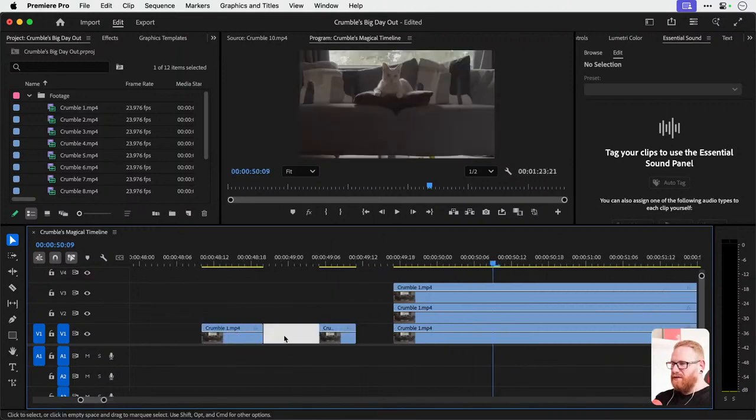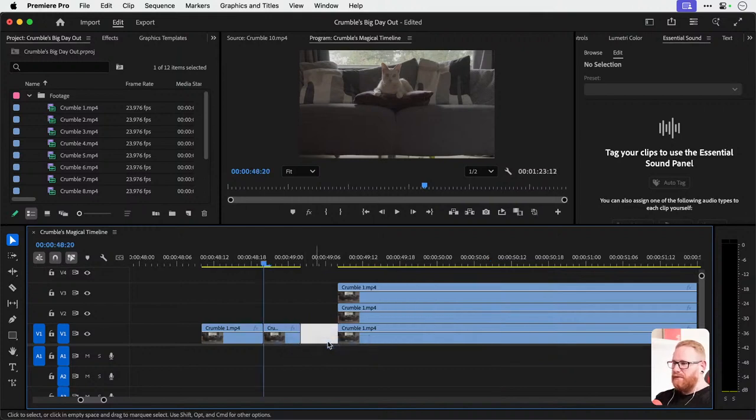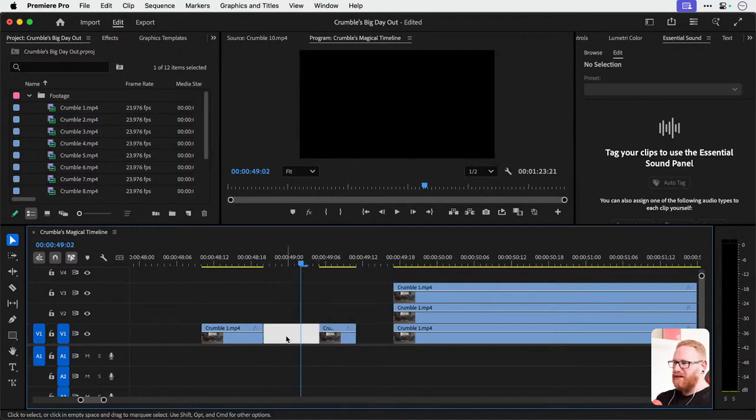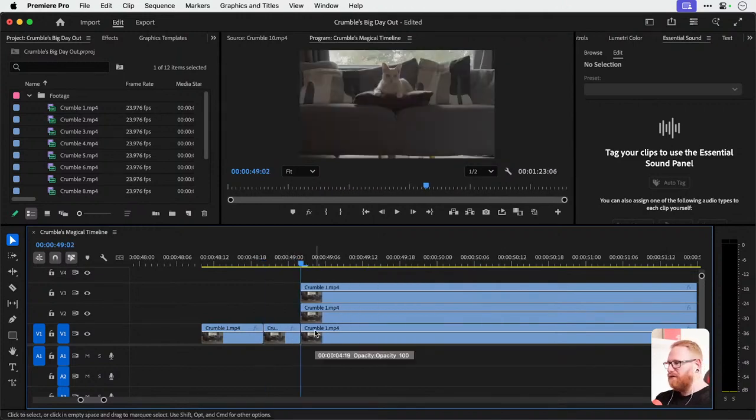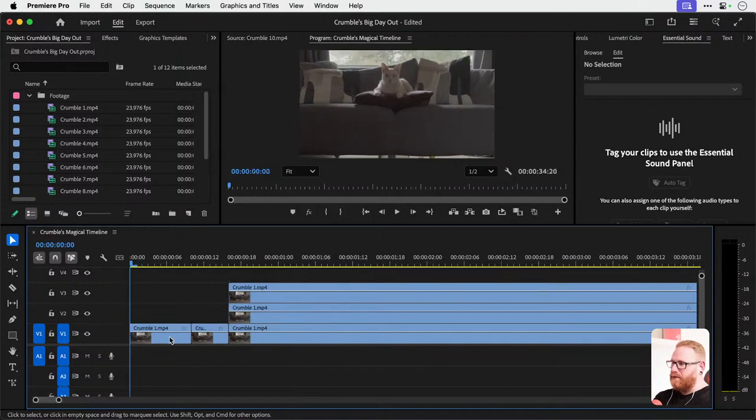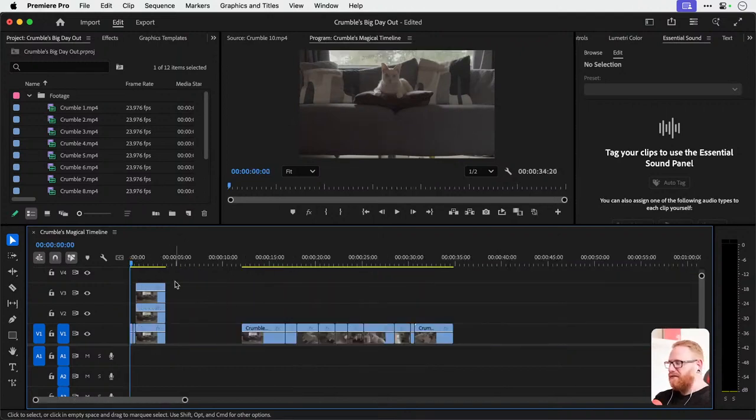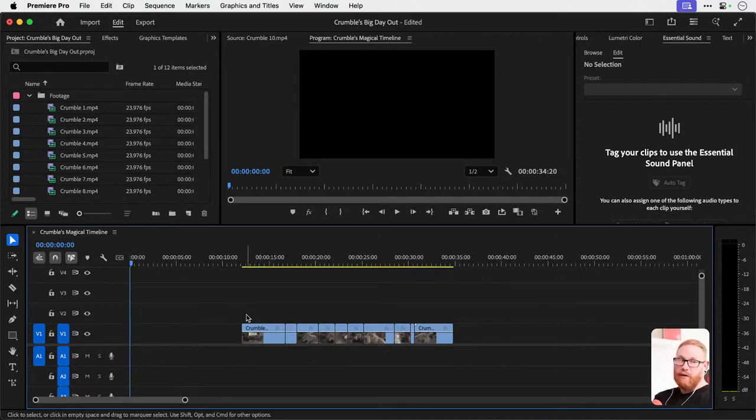Normally what you'd have to do is click in here, right click, ripple delete. With X, what you can do is just press X. So just select the gap in between, press X, and it will close the gap. It's ridiculously fast. So yeah, Q, W, E, and X, those are the ones that I use all the time, and that I showed Poppy and she was like, oh my god, this is so much better.